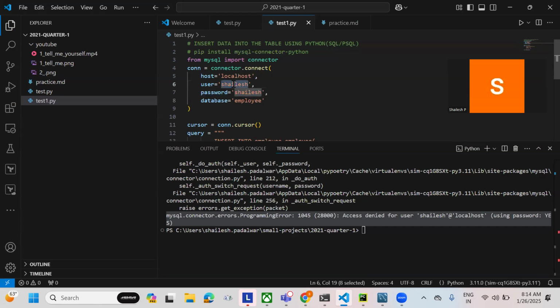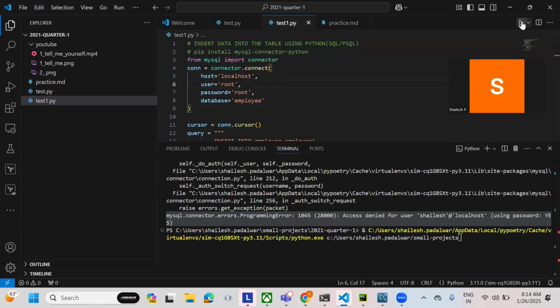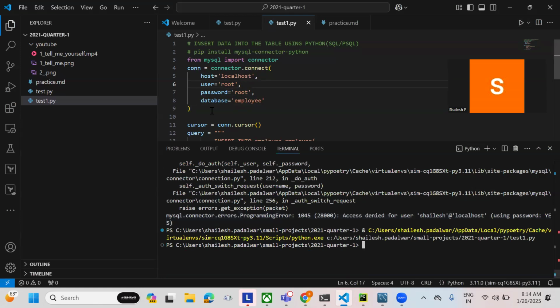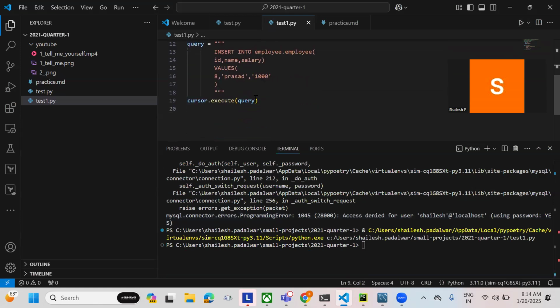Actually, the username is root, sorry. The password is also root. Right. Yeah, fine, the query is executed, right?